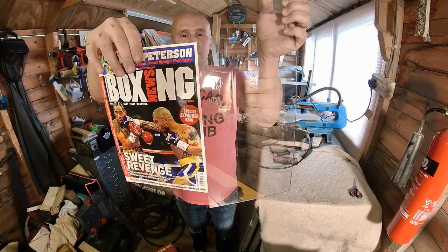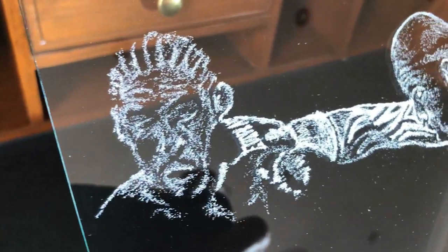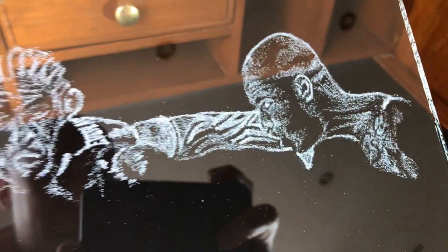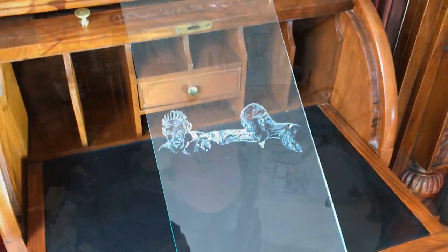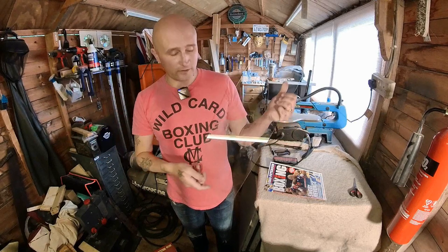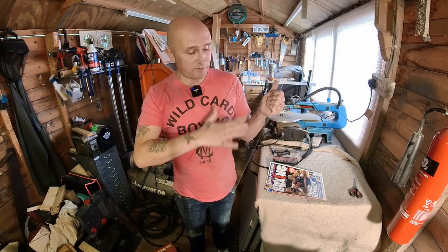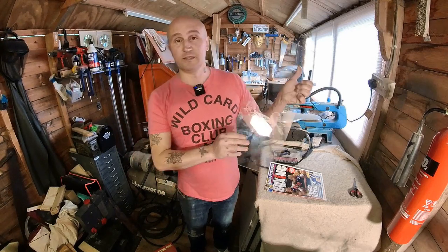There you have it — it's not the best and I've got pretty shaky hands, but I reckon someone without shaky hands could do an absolutely awesome job of this. It only took about 10 to 15 minutes. You can get finer tips, a better rotary tool, and get really intricate with really nice subtle shading. The only other thing is it's on the front of the glass, which it shouldn't be, but I haven't got a printer to print and flip it to do it on the back. It looks pretty smooth — nice with gold or mirror behind it. Just another thing you can do with a rotary tool.